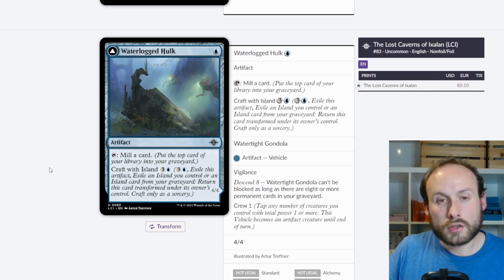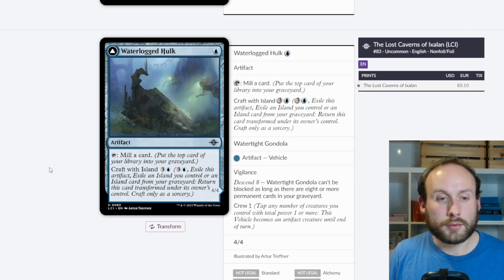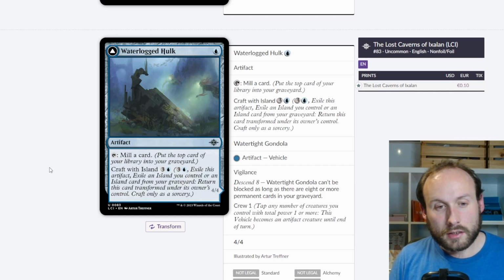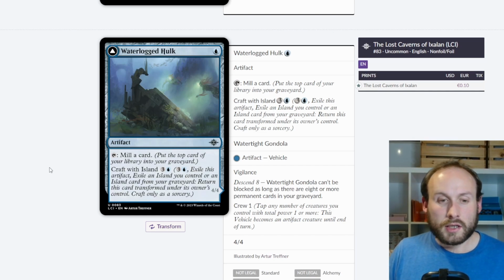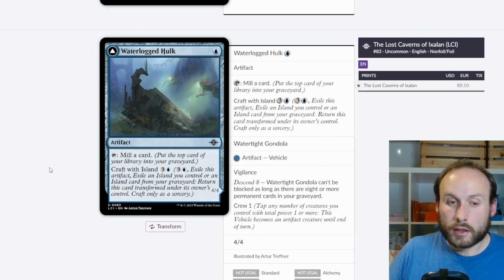Okay, we've got Waterlogged Hulk next. It's a 1-mana artifact. There seem to be lots of cheap artifacts in blue, where you can tap it to mill a card, which is okay. We can craft it with an island. Most other things have said craft with artifacts, but with this you can exile this and exile an island you control, or an island card from your graveyard, and you get to return it.